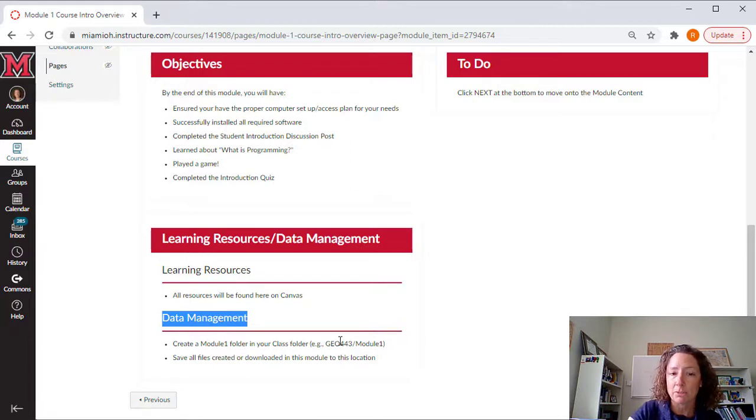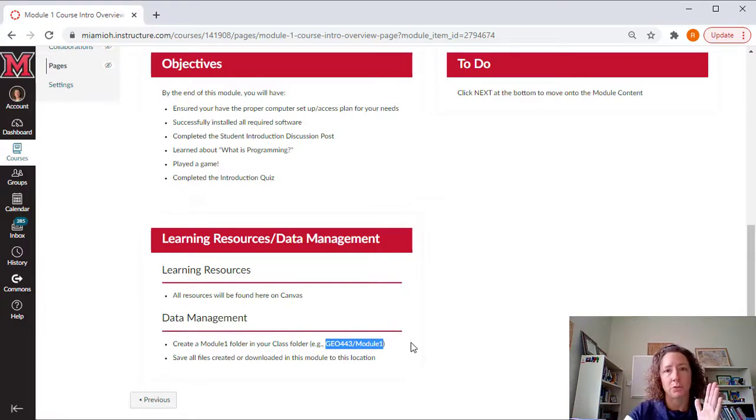Now remember, there should be no spaces in anything leading up to the final folder name on your computer. GIS operations often get hiccuped. They pause if they see a space or a special character in the directory structure. So no spaces from the drive letter all the way to the end folder name, no dashes, a dash is seen as a special character, no periods, no commas, no pound signs. The only thing that you should have in there is an underscore if you need a visual break. It's very important that you follow good computer science data structure for this class and for all of your GIS classes. So that's how you're going to manage your data.